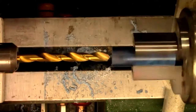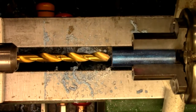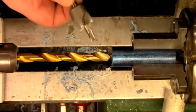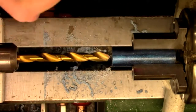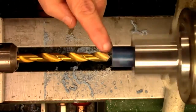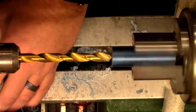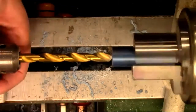Is there any reason why you're not facing that off before you start your drilling like you did on the body? You can. That's a good point. You can, but I don't have what it would need to do that. What I use is the barrel trimmer just because it's what I have. Now, I think you could probably sand it flat before you started drilling, but this works for me. As long as this is flat or square and true to the rest of the blank, then by all means, go ahead and do that. But it definitely needs to be square to the blank. Get that up there. Get that in there good.